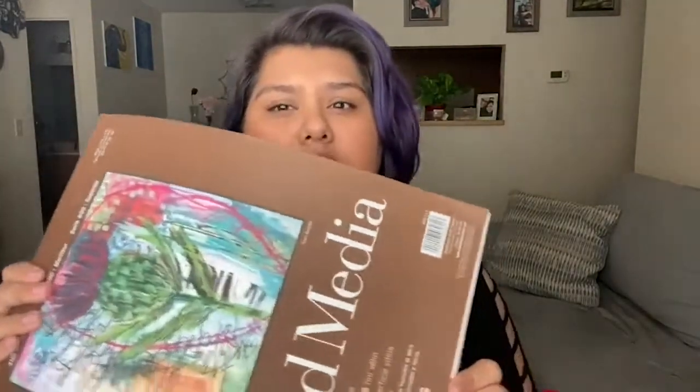This activity will take about 30 minutes to complete, with about 5 minutes for setup and 5 minutes for cleanup. The items that you will need are something like an old towel or an old tablecloth that you don't mind getting dirty, some paper. You can use canvas if you have any. Thick paper works the best. I usually use mixed media paper for some of my paintings. Some paint. Depending on what you are painting, you will definitely need different colored paints.